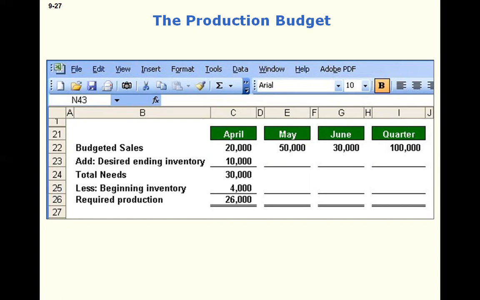$50,000 into 20% is how much? 10,000, sir. 10,000, right? So here we'll get the desired ending inventory is 10,000. I already said sales plus ending inventory will get the total units available for sales. Then we'll deduct the beginning inventory. 4,000 units was the 31st March ending inventory. So March ending inventory will be the April beginning inventory.